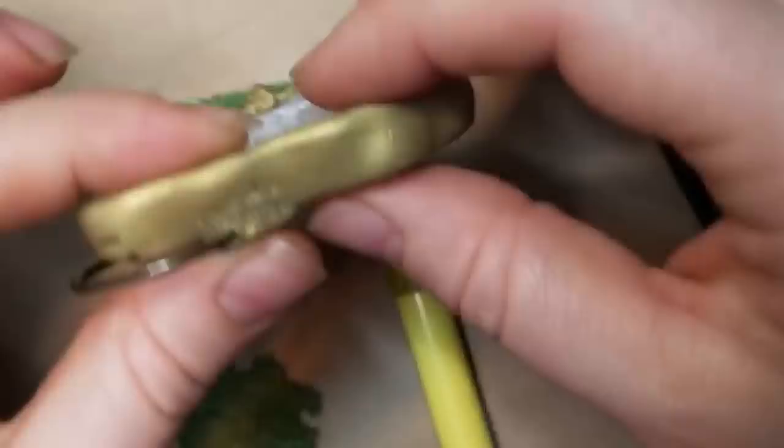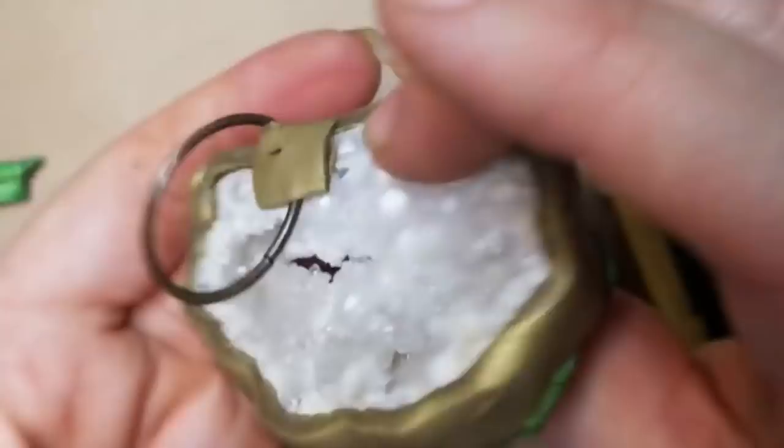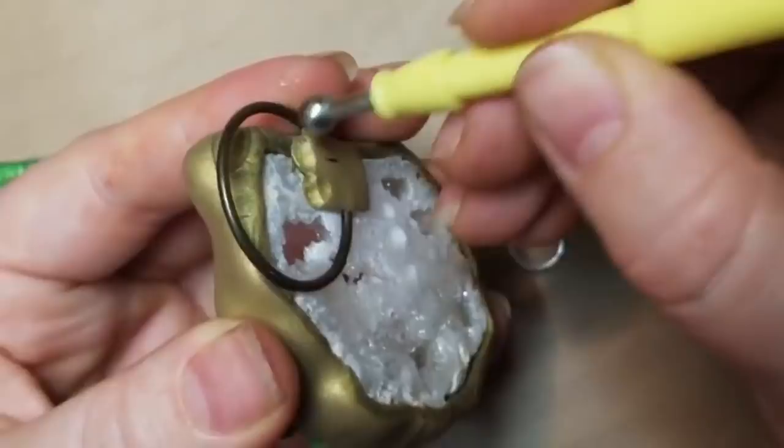I was really trying to splice that in so that, once it's baked, it feels like one solid piece. And that large ring I thought would make a really nice attachment point. It's very different from anything I've ever done before.